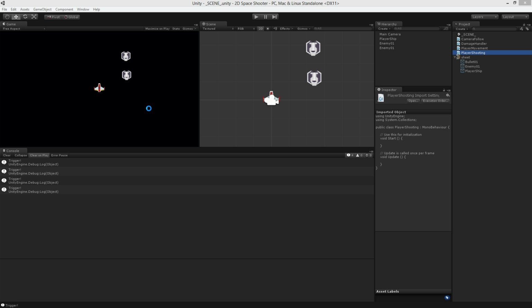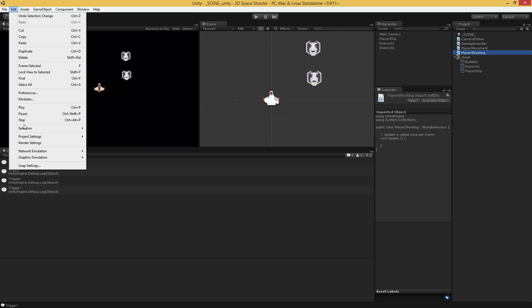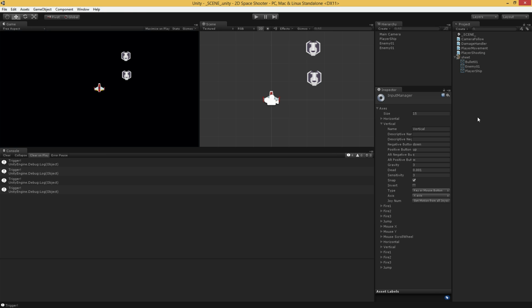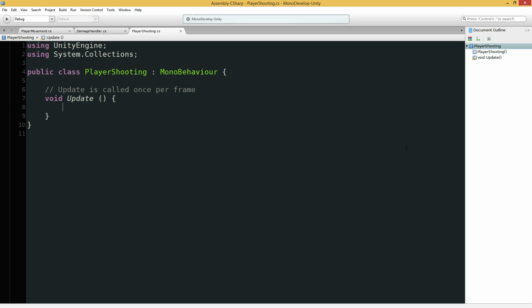We are going to check to see if the player is shooting. So, do we have an axis for it? Yes, we do. If we go to Edit, Project Settings, Input, you can see we have a Fire1 axis. It's currently set to the left control button and mouse 1. And I'm not happy with that, because it's not a mouse-driven game. Let's change it to spacebar, which technically jump is also bound to, but it's okay. You can have more than one thing on there. So Fire1 is space and left control. That seems reasonable.